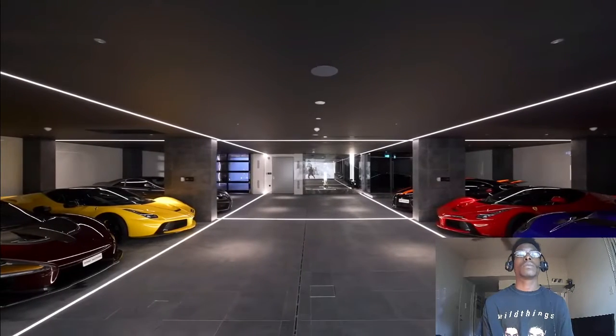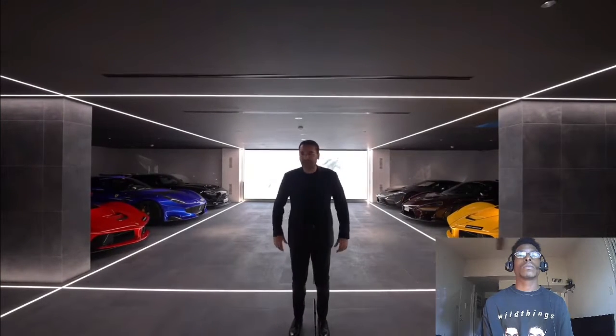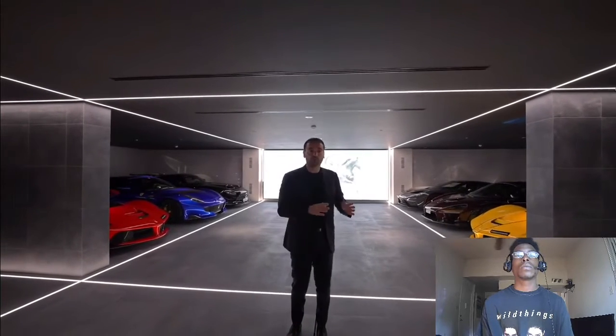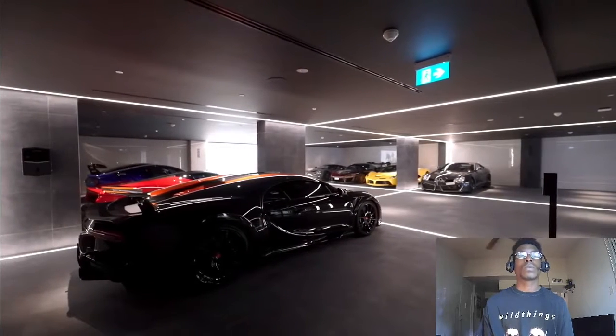We actually had a chance to see these properties on this front a few months ago, and I had a chance to talk to one of the project managers, and they told me that whatever standards they had to meet for waterproofing, they basically went double. And that way they can be certain that this garage stays dry and waterproof in the future.